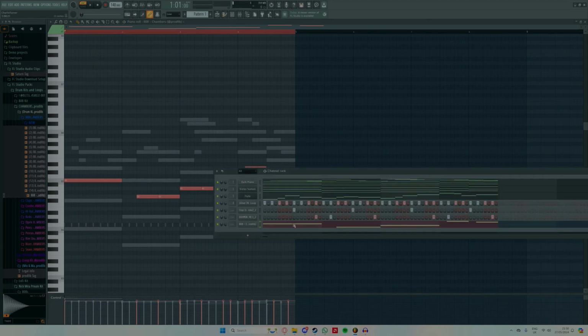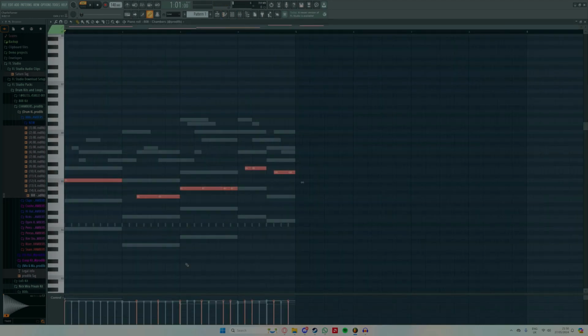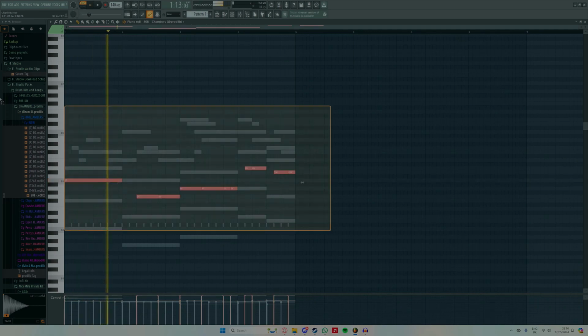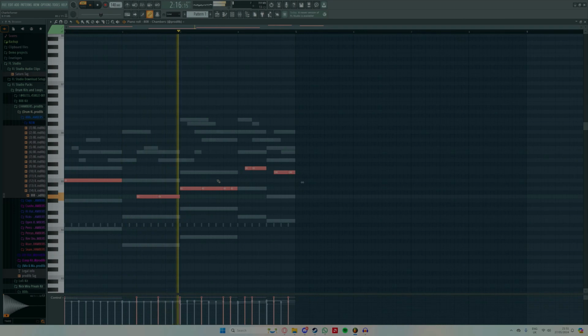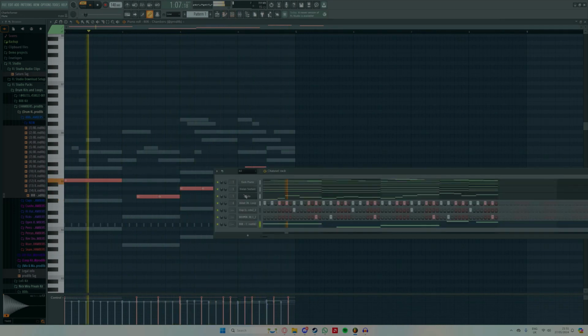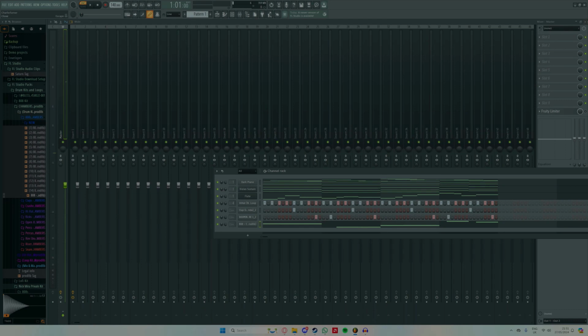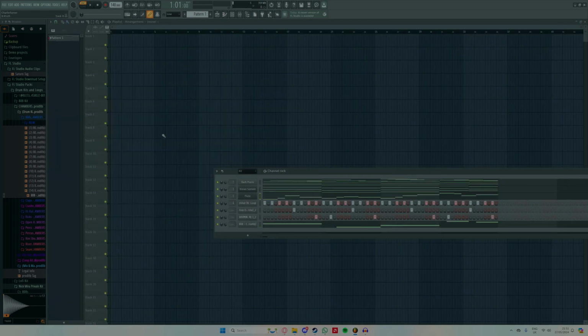Now to make your 808 slap harder, you can go back to the piano roll, and at the bottom this is the velocity, so we can up that fully. Perfect. And now let's just say the beat is done. Of course we can add things like kicks, we can add more percs, or we can add open hats if you really want to, but that's up to you really where you place them.